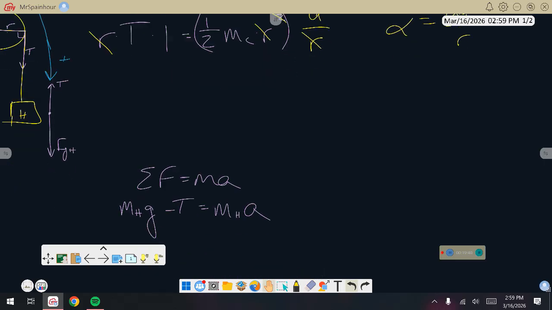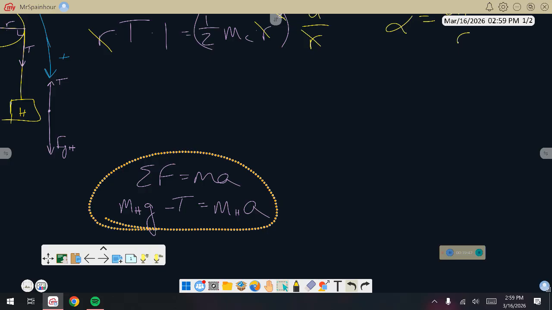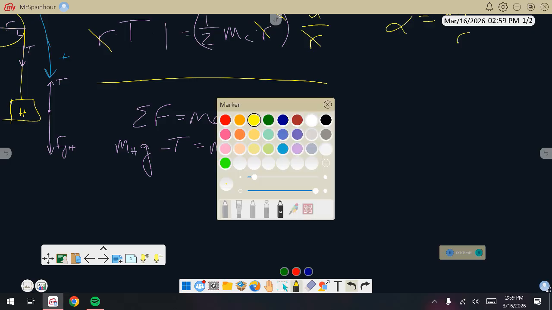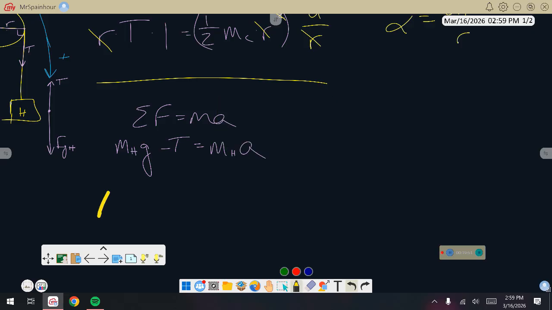Switching to another color once again so I can kind of highlight. Now we are technically done with the physics part of this, and we are now headed to the math part of this. I'm going to write this equation right up here at the top in just kind of a simpler way, just kind of organize it. This says T is equal, cancel, that's a 1, so equals 1/2 mass of cylinder. Those both cancel, that canceled. So times A. Yes?